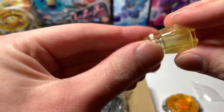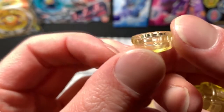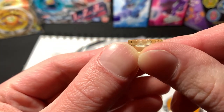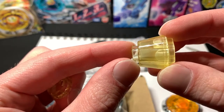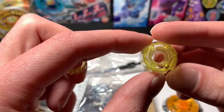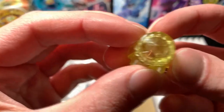Opening this right up — it's stuck on it. Here it is, you can see it's smooth. Here's what the track looks like — it's clear. It looks kind of foggy from the sides, but from the bottom you can see how clear it is. Let's finish off unboxing this. Look at the stamp on the tip too.